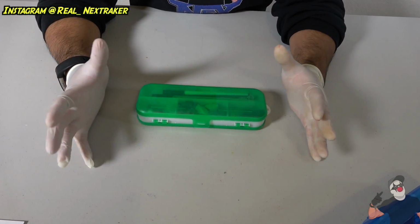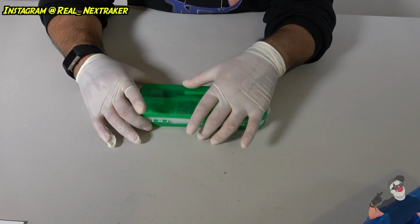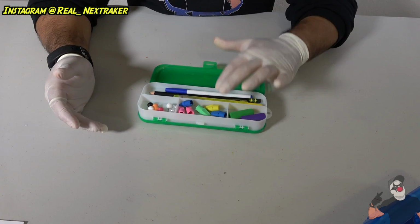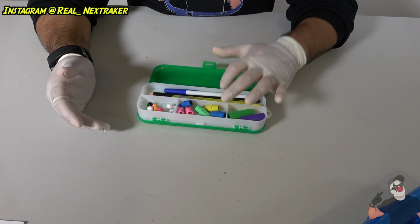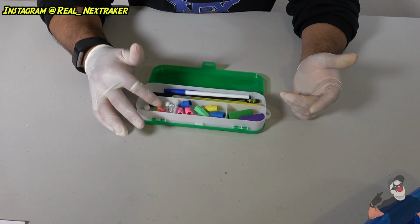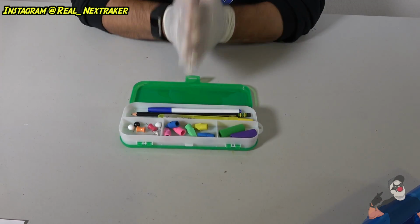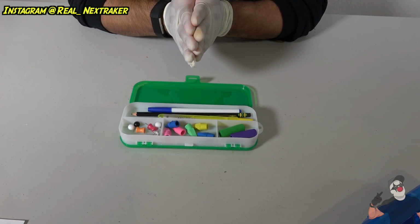One of the best supply boxes I have ever seen. Let me open it up for you guys. You guys can clearly see that I've already put some supplies in there. I got a highlighter, a pencil, a pen, some erasers, pencil grips, and a few push pins. It's a regular supply box, and even the top is see-through. This is one of the greatest things I have ever seen at the dollar store.